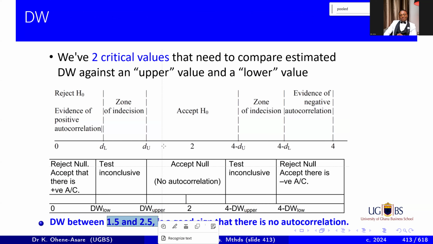Take note. Here is 0, and here is 2, so 1 is somewhere in between, and here is like 1.5. And if here is 2 and here is 4, then 3 is somewhere here, which means that 2.5 is somewhere there. So between this and this, the acceptance region is between 1.5 and 2.5. Guys, I hope you're understanding me, aren't you? So that's a very beautiful way to assess autocorrelation. Autocorrelation is a very interesting area. So now check whether there is autocorrelation.